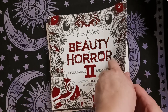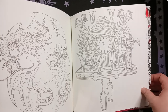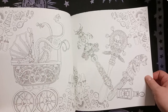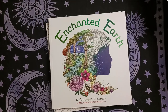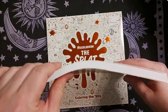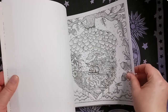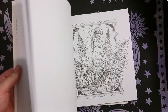Beauty of Horror 2 — last month I got a water-damaged horrible copy, but this time I got a clean copy and I'm really happy. I only have two more in the series I don't have yet, and I think the new one is going to be my favorite. Enchanted Earth came from Amazon a little warped but I've had it under heavy books and it's settled out. I love the images but the paper is not quite like her older books — still my favorite of hers though.